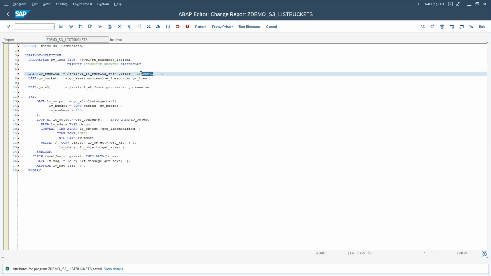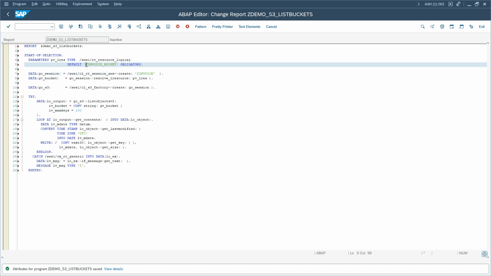So we created zinvoice. And so you can see here by using the logical resource, we're not putting S3 bucket names in our ABAP code that are going to change from dev, test, and prod. So that's the advantage of using the logical resource, as well as the SDK profile, where the authentication, the keys and stuff will change as well.